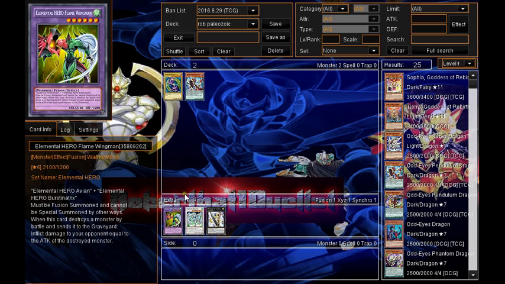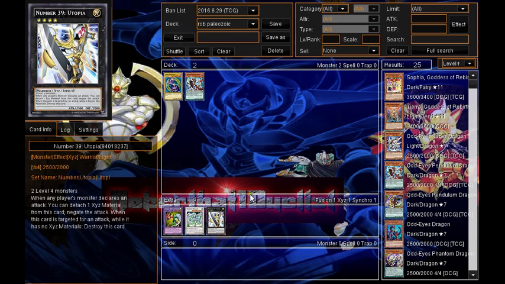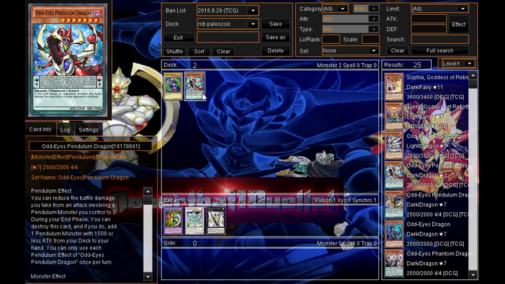Then we had synchros that required a specific type of monster, a tuner monster, and the exact levels to make a synchro monster. So you needed a level 3 tuner and a level 5 non-tuner monster, or a level 4 tuner and a level 4 non-tuner monster, and so on, math, to make this big white card, or silver card, I don't know. Then we had XYZ summoning, which needed 2 monsters of the same level.